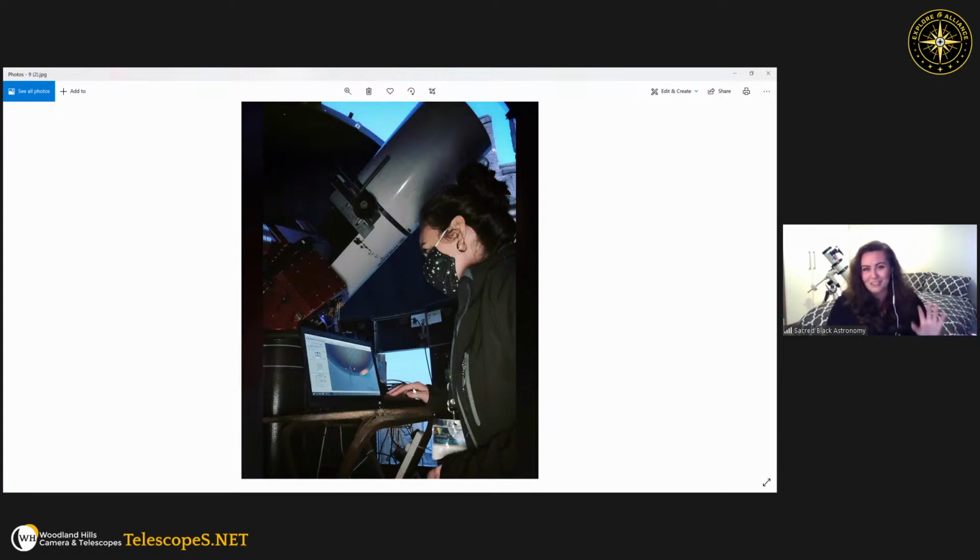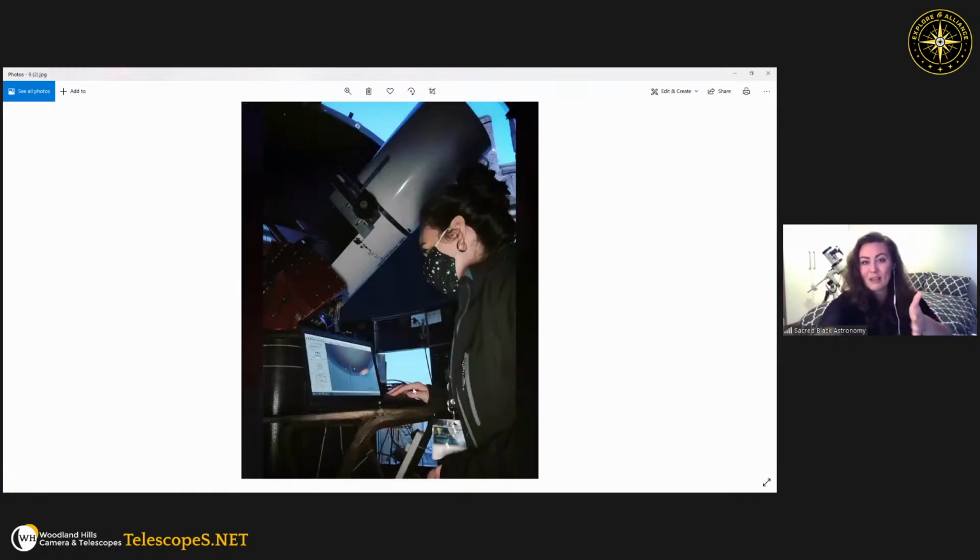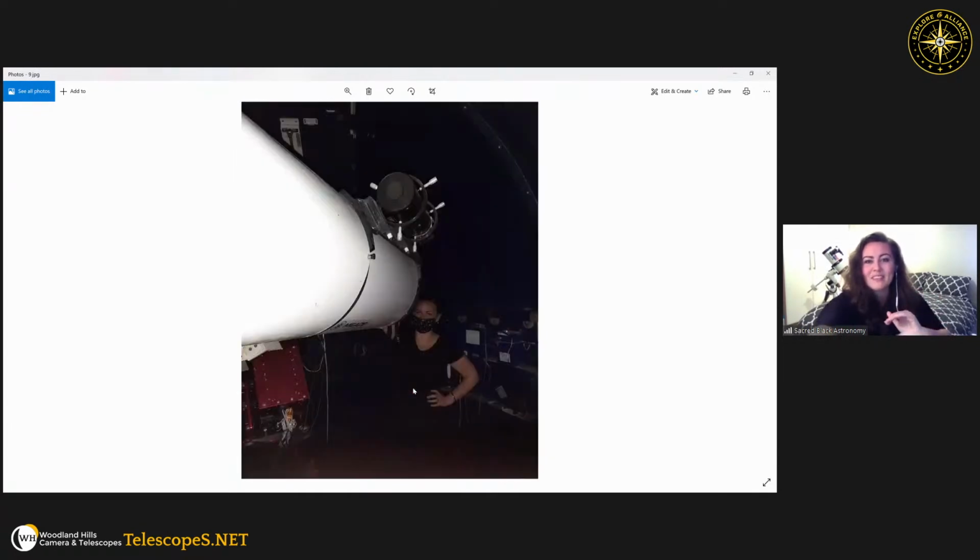I'm just absolutely in love with this girl. I always refer to them as girls and women, but this is my baby here. And of course my Eleanor in the background. This was an interesting image because you can see me at the back. Normally we're hooked up with the telescope laptop and taking images through that. But this night, I can't remember exactly what happened with the camera we were using, but we tried the DSLR on the back of it. You can just see the strap of the DSLR in there. It's the camera I normally use when I'm taking photographs and doing video work at the castle. We thought, let's hook it up to the telescope and see what we can get out of it.